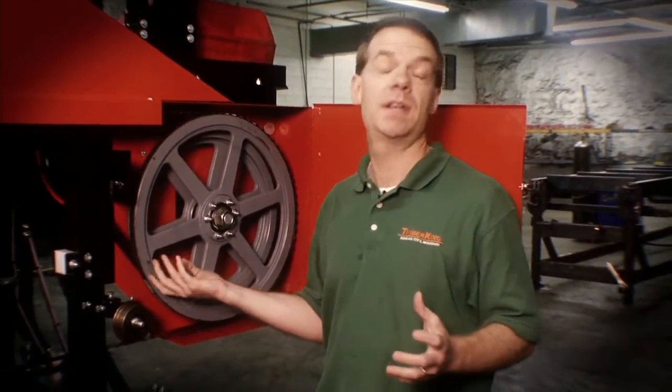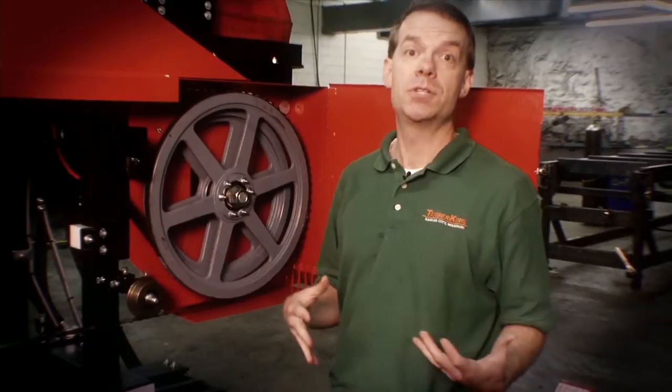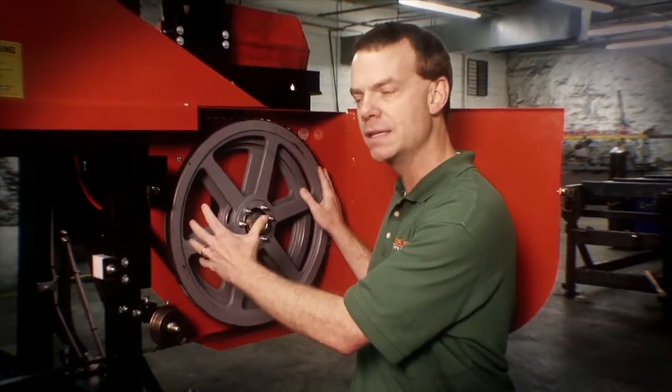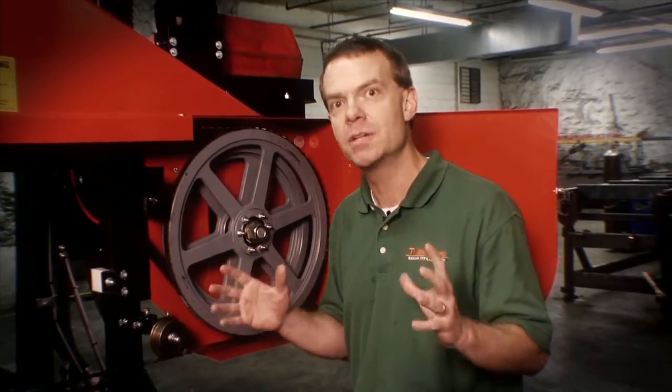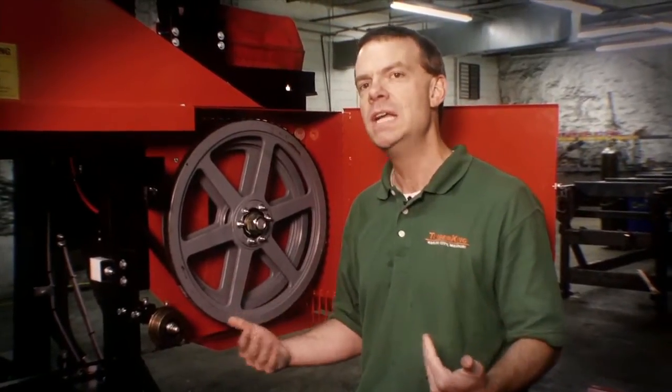What you've got to do is have that wheel re-machined. There are two issues with that. Number one, you're going to have to pull the wheel off of the machine, off of your sawmill, which means you're going to be shut down for an extended period of time. Number two, you're going to have to find somebody to do that machining. To have somebody machine a crown on a large wheel like this, not every machine shop can do that. If you're cutting a lot, you might have to have that done after maybe two years — and it's going to shut your mill down for a long time and it's going to be expensive.